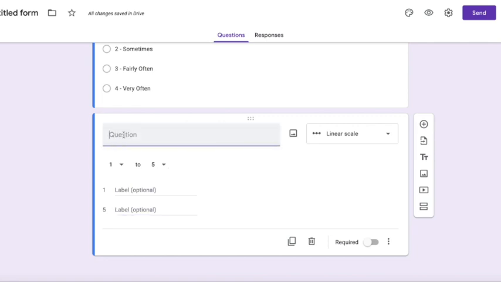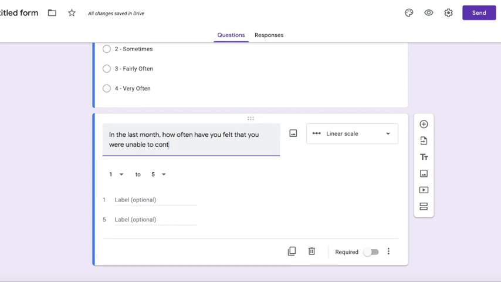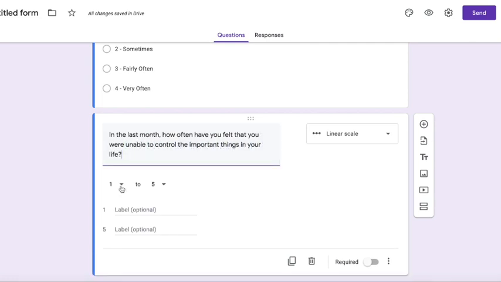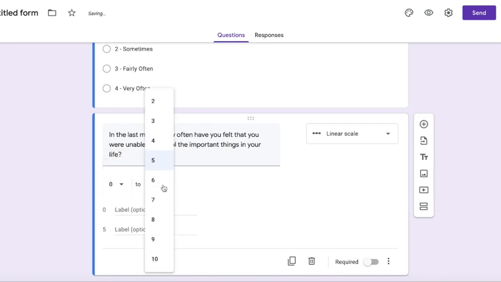So for an example of a linear scale, I'm just going to pull a question off of the survey I'm looking at. And instead of from 1 to 5, I'm going to change it from 0 to 4, with 0 representing never and 4 representing very often.